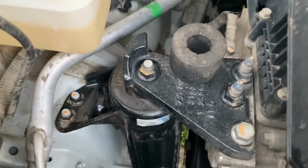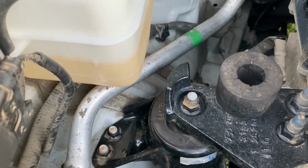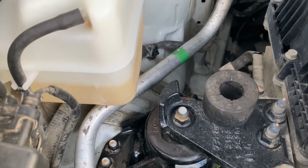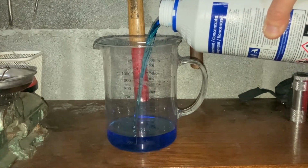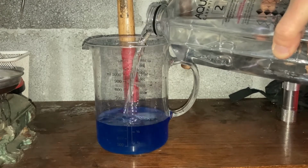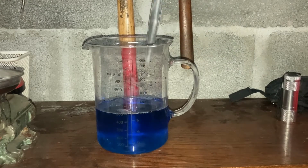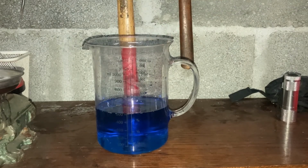I measured the volumes. It's 200 milliliters to the low level and about 650 milliliters to the high level. We're gonna add about 500 milliliters, 50% antifreeze and the rest water. We add roughly 250 milliliters of antifreeze and about 250 milliliters of distilled water. That's it. Mix them both well, and let's go pour the mix.